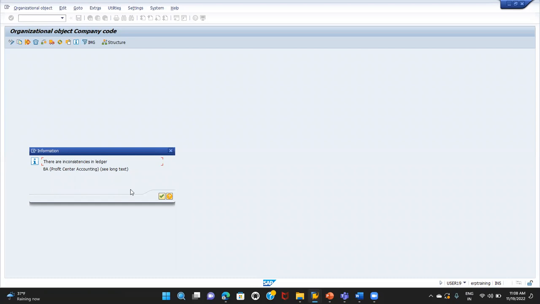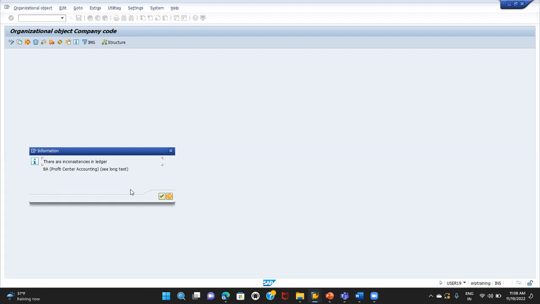So there are inconsistencies. Let's say during the training, most of us might be new to this. So in case something went wrong, is it easy to purge that company and then start over? Yeah, we can delete. Whenever you want to delete any data, you can delete it. So nothing will happen. Instead of deleting, you can create another company. You can create a number of companies. This is a practice server only.